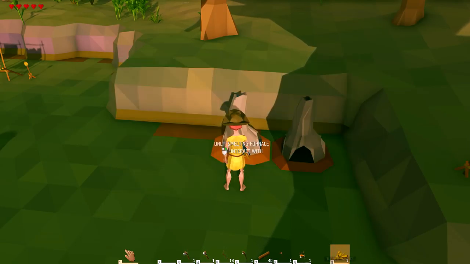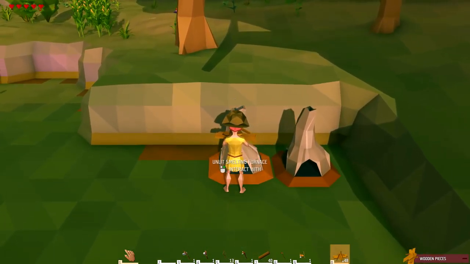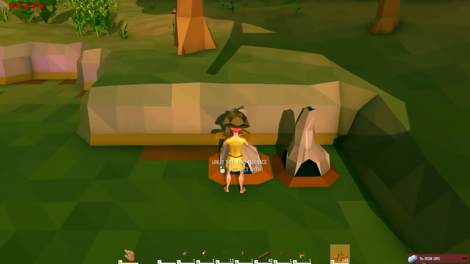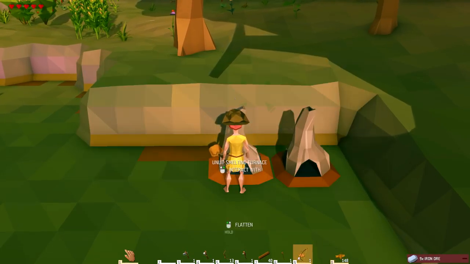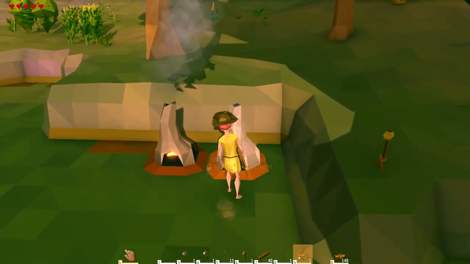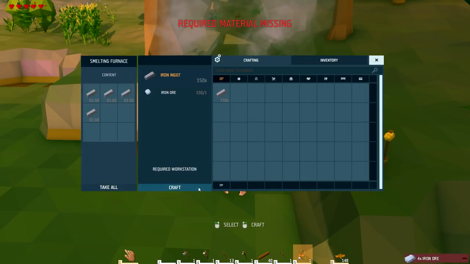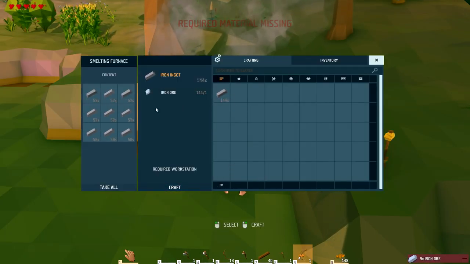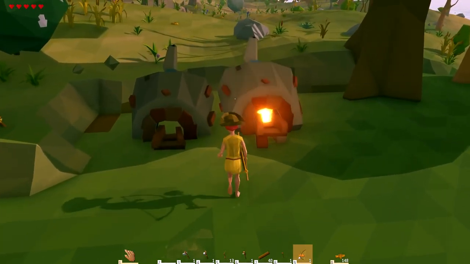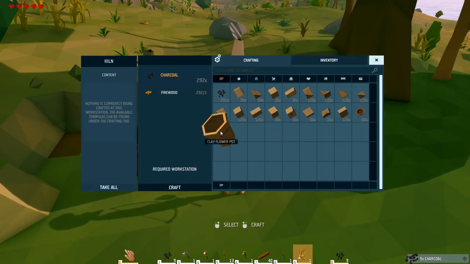Get my wood out. Oh, this. Is this one broke? Are you broke? Okay, do that. Are you kidding me? Are you broke? Okay. Oh, it's already... Okay. I already fed it, I guess. Interact with it. Craft my iron ore. Can only do 9 at a time, but I have 144 to go. Yay.